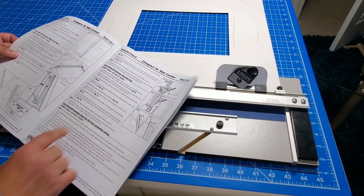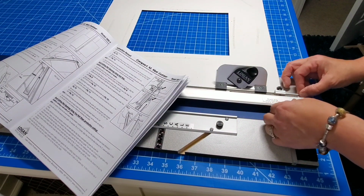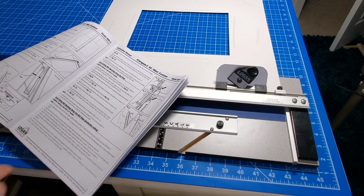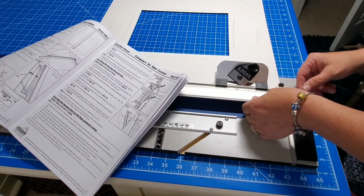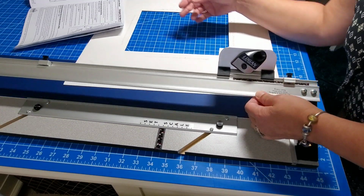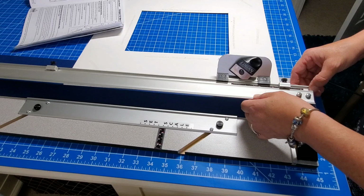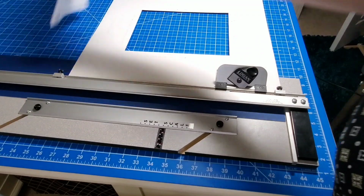Figure 15. Oh, that thing moves? What? Does it? No, it doesn't. It shows it comes out. Does it really? Don't know. Doesn't look like it does. No. They're full of crap. I wonder if there was more parts for this thing somewhere. I don't think so. I don't see any. I don't know what they're talking about.